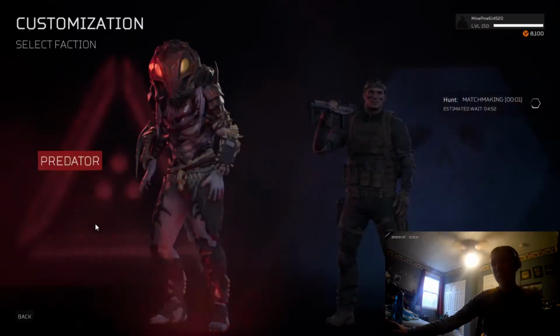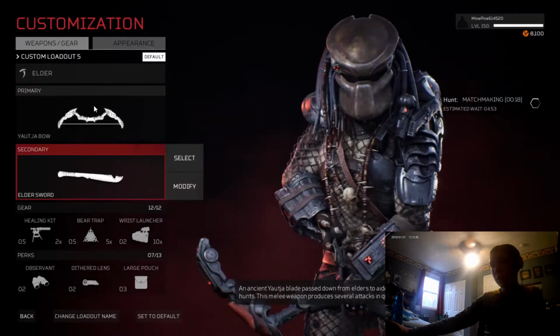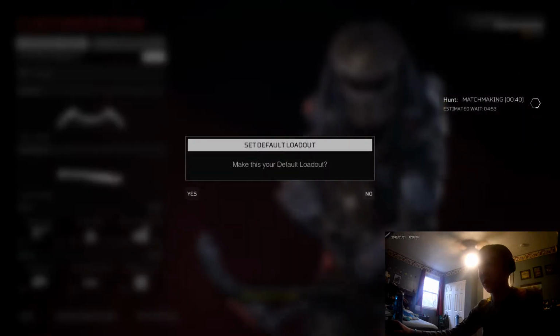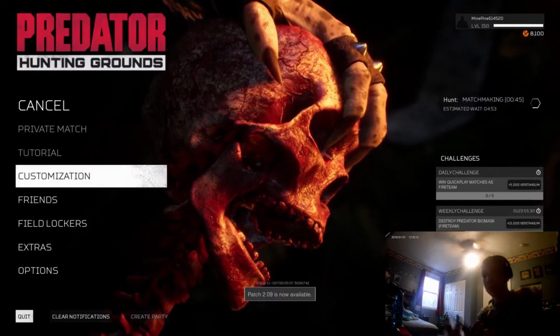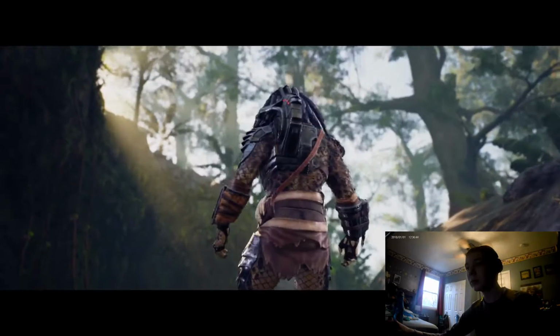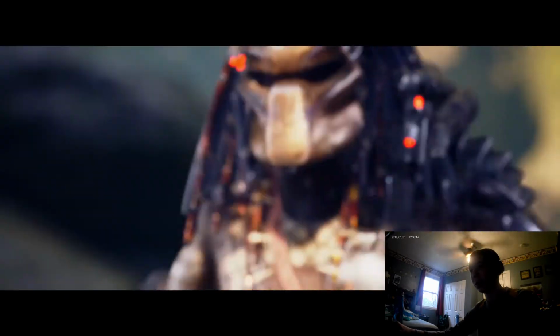We're gonna play as the Elder. We're gonna give him the Elder Sword, obviously. And then Elder Sword and Yachiba will be his loadout. So set to default. And that's who we'll be playing as our second. Four PlayStation ports. How nice. Last time I got some pretty good use out of the mimicry wheel, so hopefully I use it some more this time.